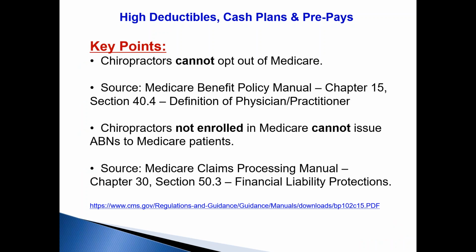So if you want to do a little bit more research on this, because many times it gets a little confusing. So with Medicare, you cannot opt out. Go to the Medicare Benefit Policy Manual to check that out if you want to learn more about that. Actually, if you're not enrolled in Medicare, you're not allowed to use ABN forms. Medicare says if you're out of our plan, if you're not formally enrolled in the Medicare program, you cannot use our forms. So if you're not billing Medicare, you're not enrolled in Medicare, you cannot use an ABN.